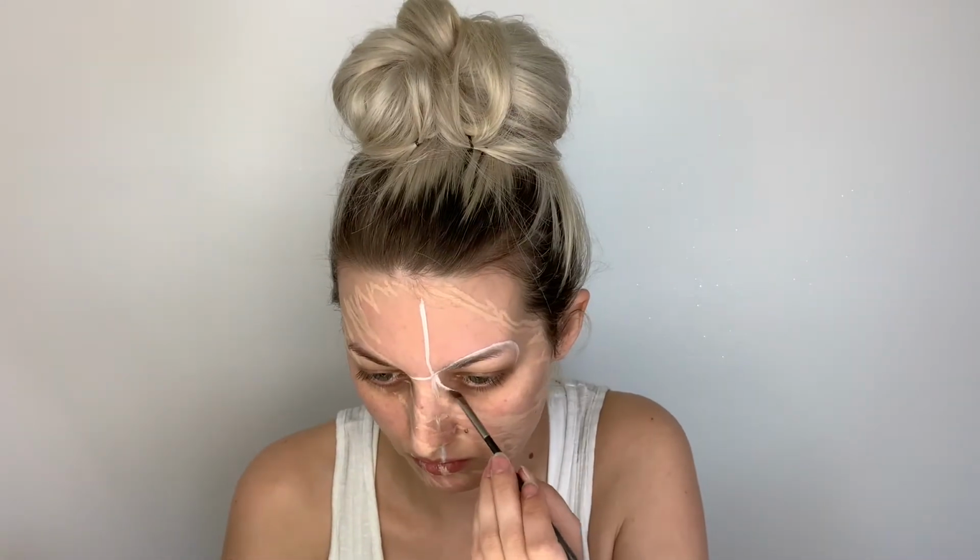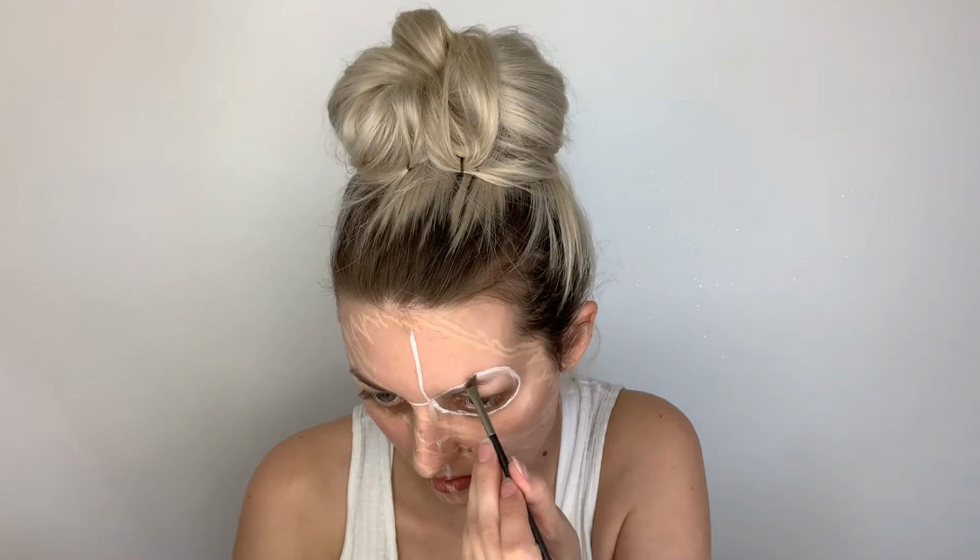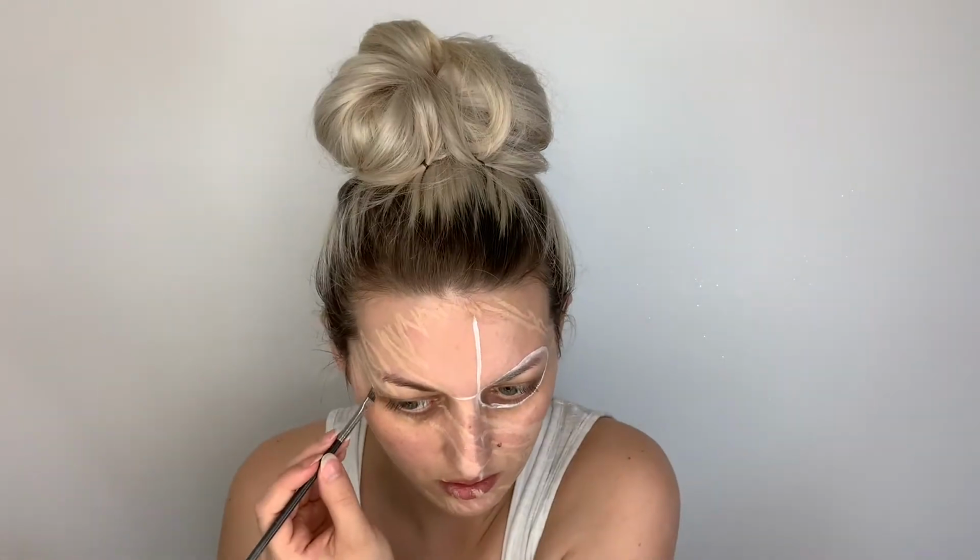I use my iMagic palette. I don't even know if I pronounced that correctly. I found it on Amazon a couple years ago for like 15 bucks. Really nice, inexpensive cream base colors. I think they're face paints basically. And it works really well if you don't want to splurge on the Makeup Forever palette. I think it's kind of like a copycat version of that.